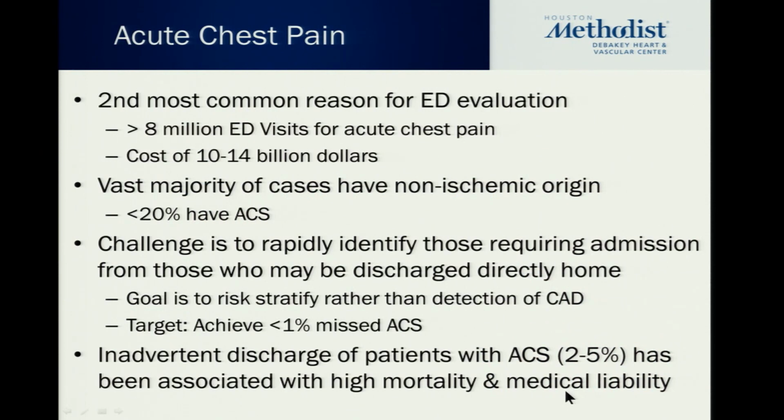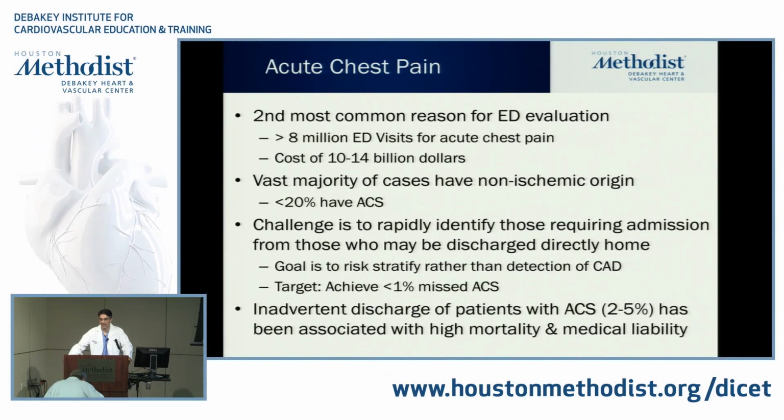So just to go over a little bit, like Dr. Q said, this is an extremely common problem. A lot of money is spent on this annually. But the most interesting thing is, despite the fact that we see tons of it, the actual amount of ACS is minimal. In some studies, less than 20% of patients who come in actually have a problem. So the vast majority of these patients have atypical chest pain or non-cardiac chest pain.